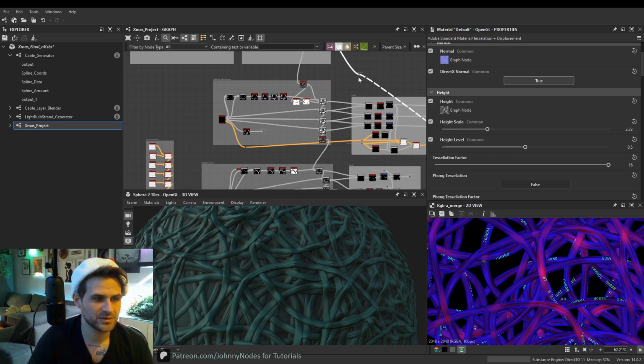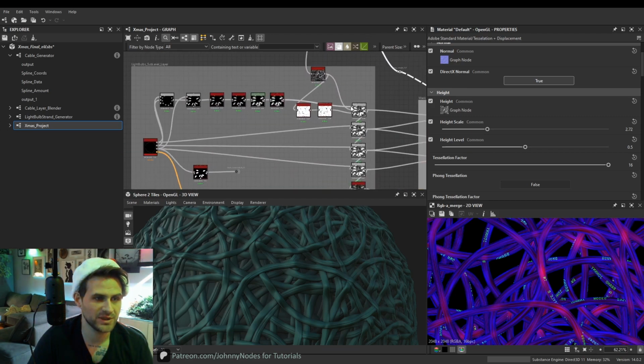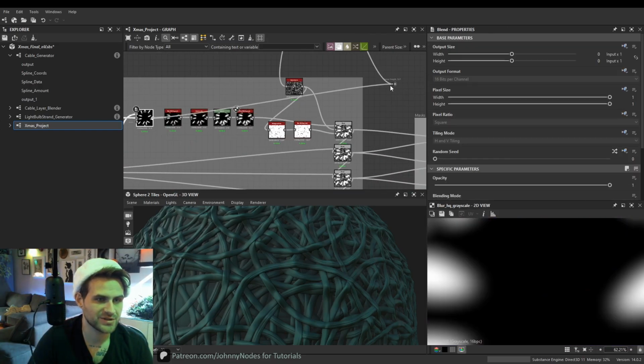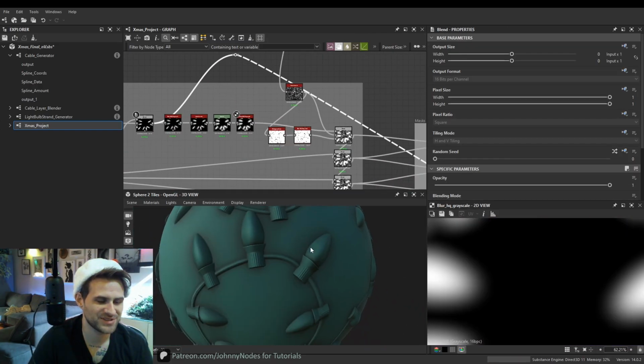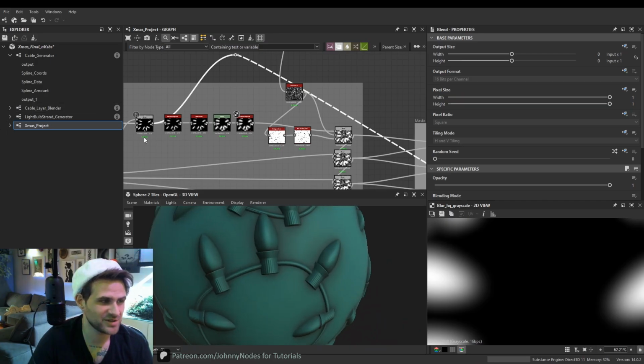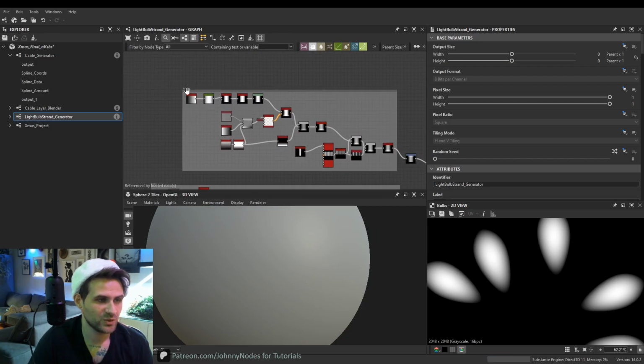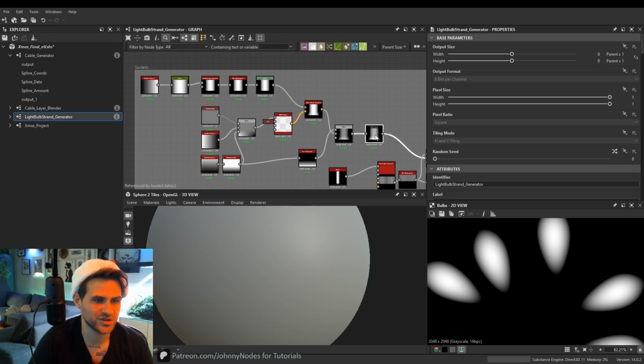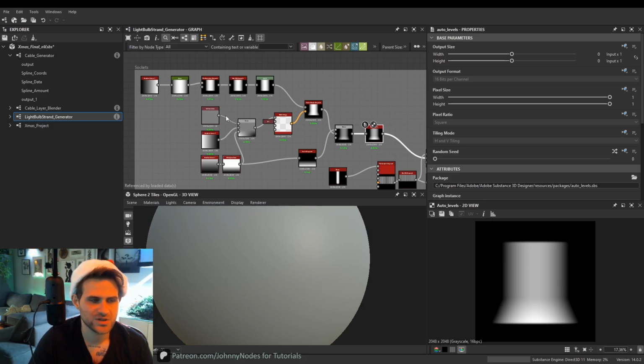After that, we went down and thought about, let's build the lights, right? So this is how we got these guys, our actual light bulbs. They're really fun. This is its own graph, the light bulb strand generator. And really this top node here is just making the socket. So this is fairly simple.